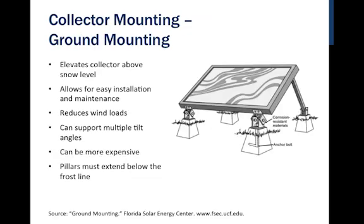Ground mount options are another attractive choice. We often have a lot more space in ground mount locations, especially in rural areas, because in urban areas roofs may be the only option. It's always a good idea to make sure the collector is elevated enough off the ground that snow can accumulate beneath. The minimum is about 18 inches, but I always recommend a minimum of about three feet, because snow that sheds off the collector also accumulates at the bottom — you don't want to have to shovel that.